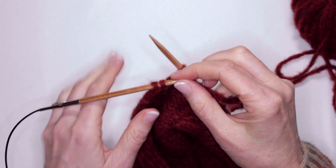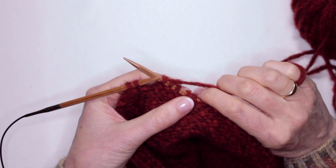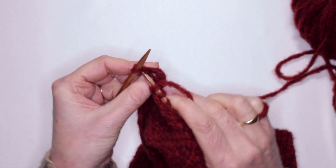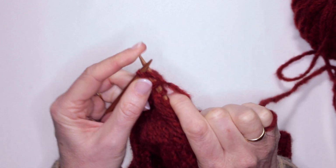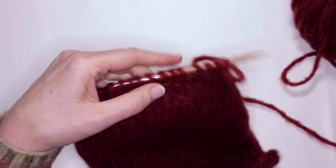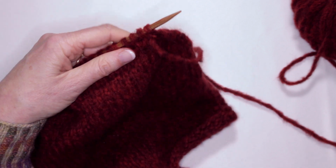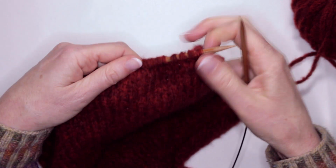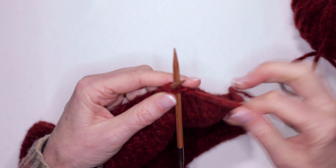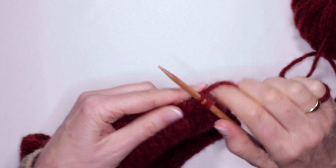Okay, I've purled to the last 2 stitches. Now, because I always, on a purl row, knit my last stitch, I'm just going to knit these 2 together, and that's a decrease. So I've decreased 1 stitch. Okay, now we need to do this 5 times. So we turn it around, and we're ready on the right side of the fabric again, and we're going to start by knitting 2 together. And then knit to the end of the row.